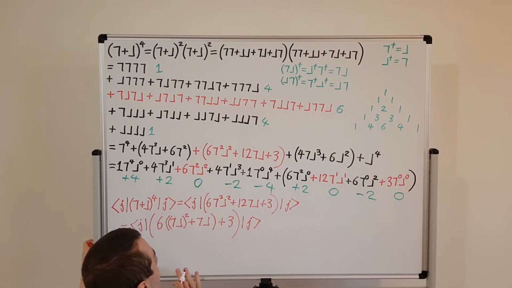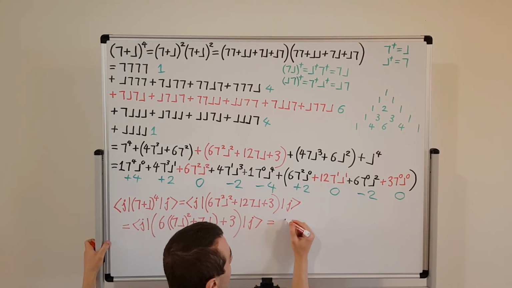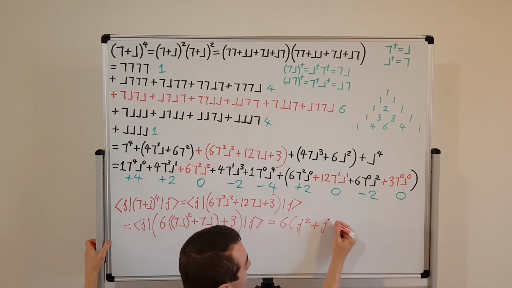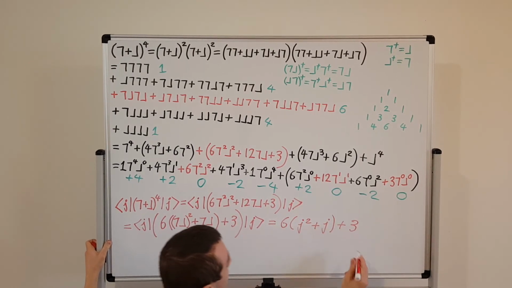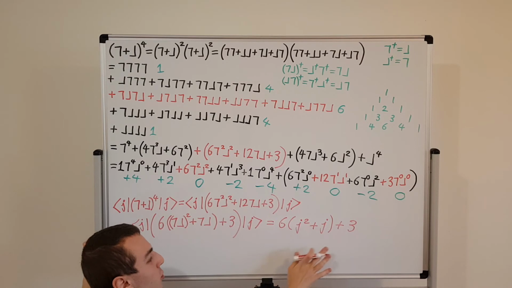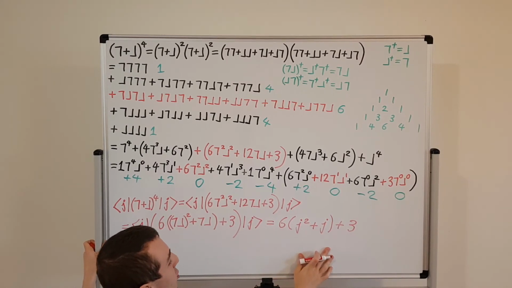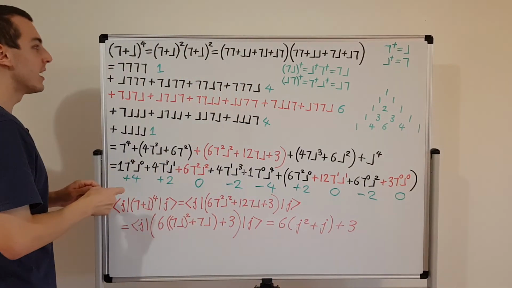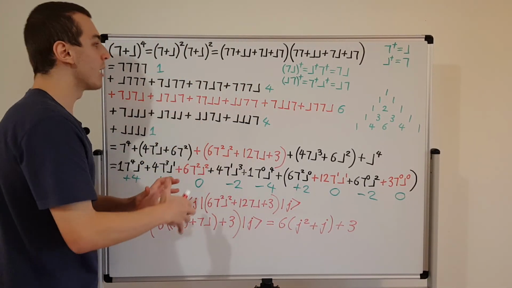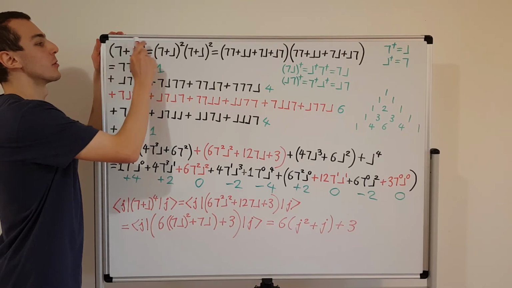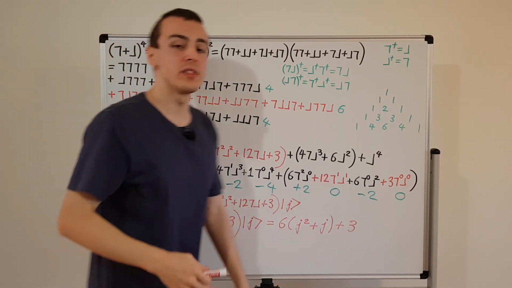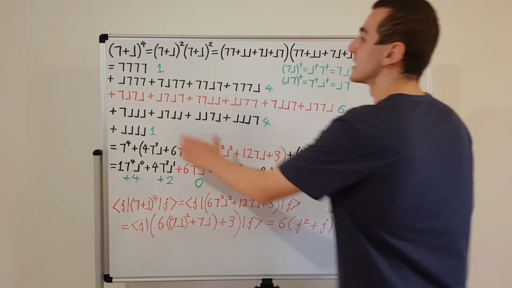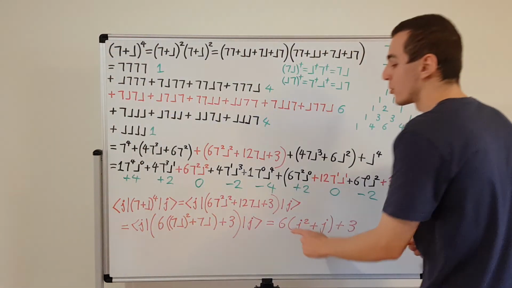And what is this going to give us? Well, this is actually just going to give us 6 times j squared plus j plus 3. So that is the correction. That is the first order perturbation theory correction to the eigenvalues, to these energy eigenvalues. And that's what would happen if we had something like a harmonic oscillator and we wanted to add a quartic term. And that appears when we're dealing with the transmon Hamiltonian. So for the transmon Hamiltonian, we actually do get something of this form, and we do apply this approximation.